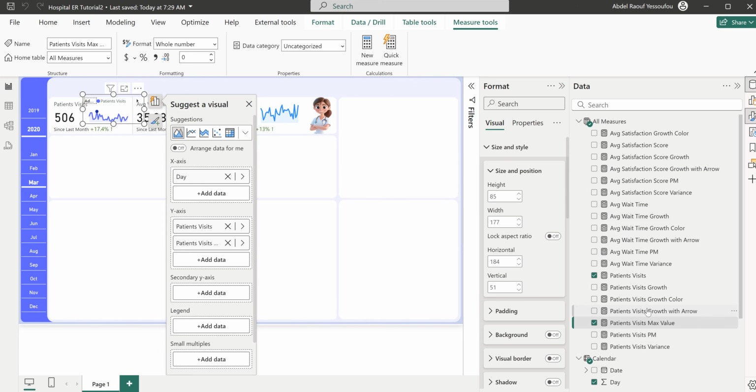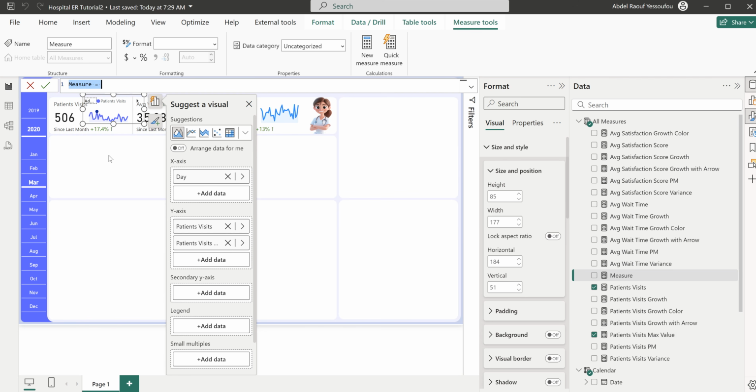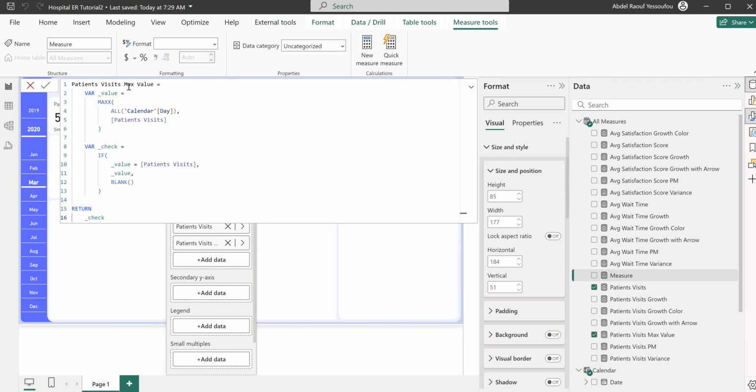So we do the same thing for the minimum. So let me copy this, create new measure, this is going to be MINX, so it's going through all this using the grouping by date, and then it will check and then return the check.